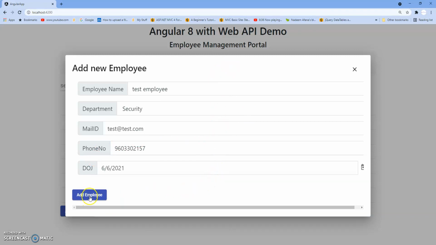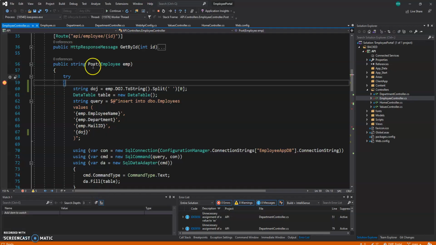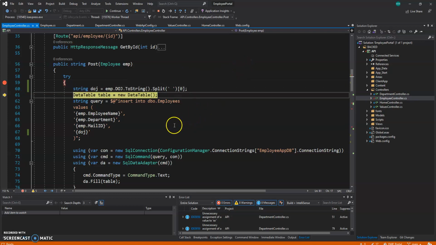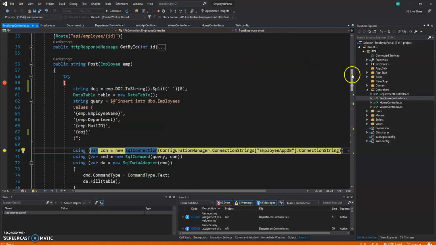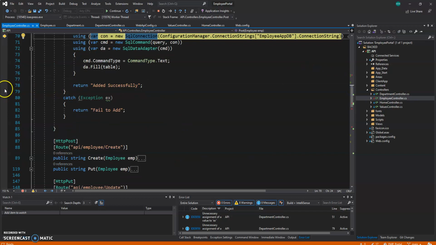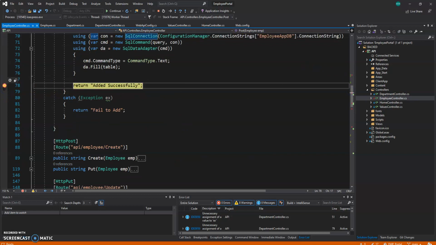So let us try to add again, add employee, and here we are getting the values of employee as security, test employee, this, F10, F10, F10, F10, and let us come back to our return, F5.